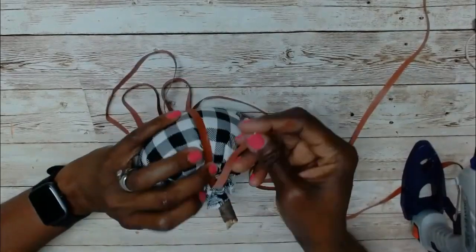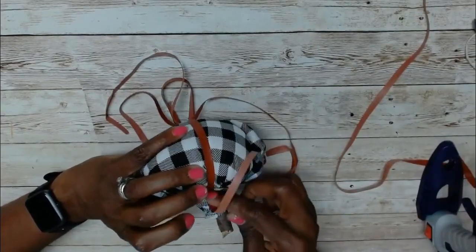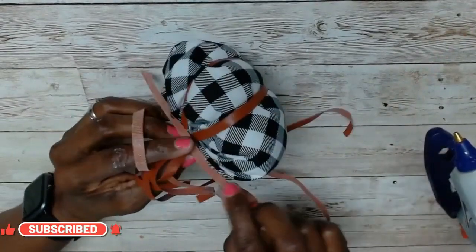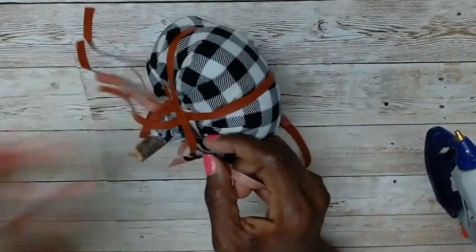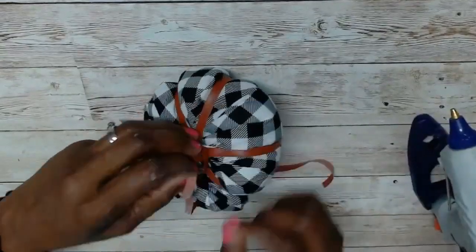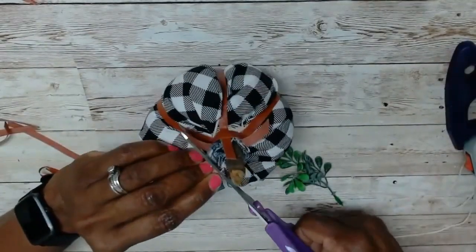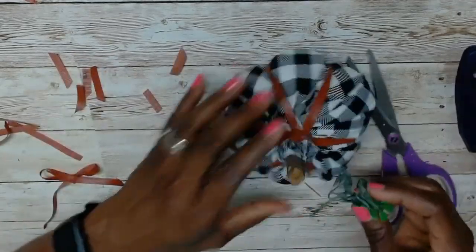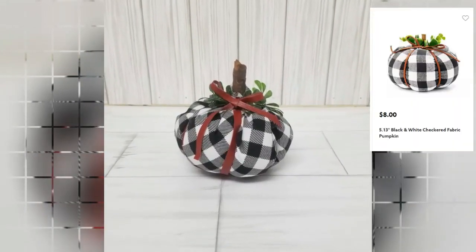And when all the pieces met at the top, I glued them in place. Then I took another piece and wrapped that around them a few times and then glued that down. And I then cut off the excess pieces at the top. Added pieces of boxwood greenery, made a small leather bow and glued that on as well, and finally complete.